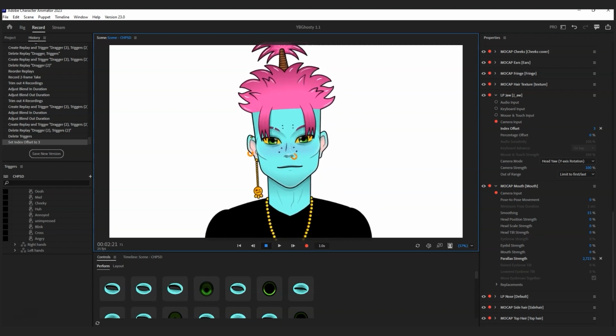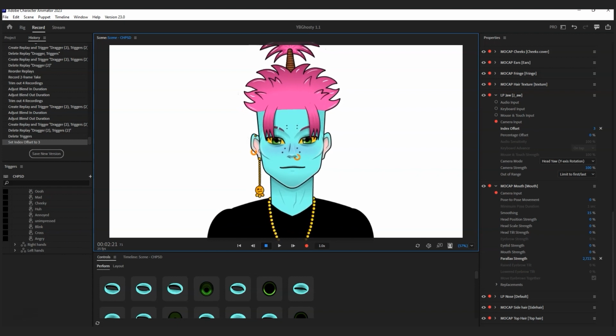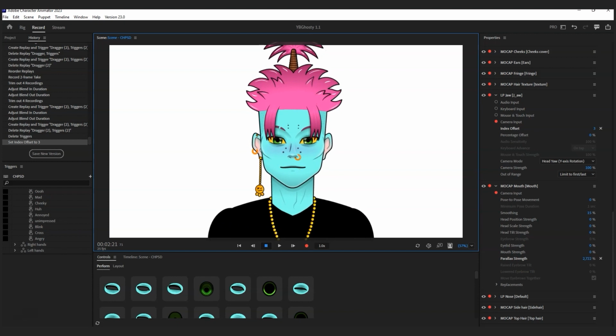Anyway, you saw me animate a lot of other features in Adobe Animate, and basically those were to create expressions. So I've got them rigged in, and I'm going to show you what they look like now.